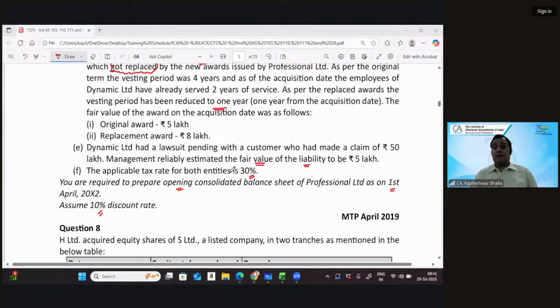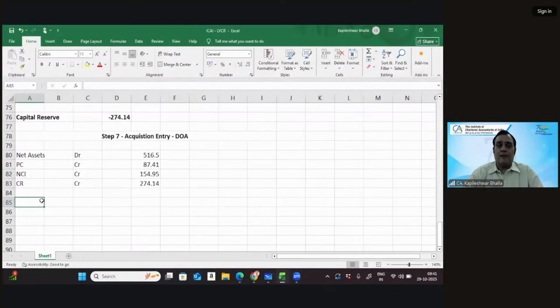Just think about this. I'm just going to take the balance sheet given in the question and incorporate the acquisition entry within that balance sheet. Is the resultant balance sheet the consolidated balance sheet? Is my thought correct? Well, of course, that's right. Exactly, that's what we're going to do. So I'm just going to make a balance sheet for the ease of convenience as well. The question is asking us to make an opening consolidated balance sheet, which is on 1st April 20X2.